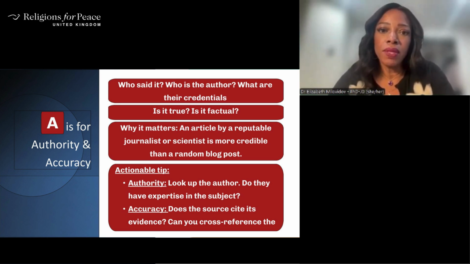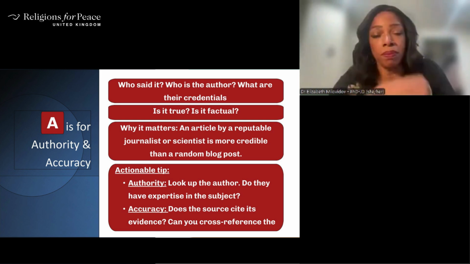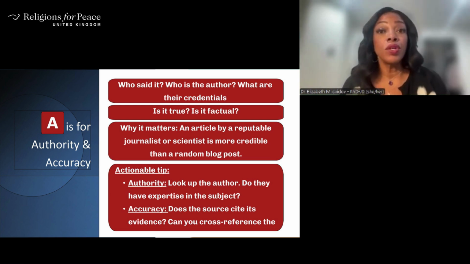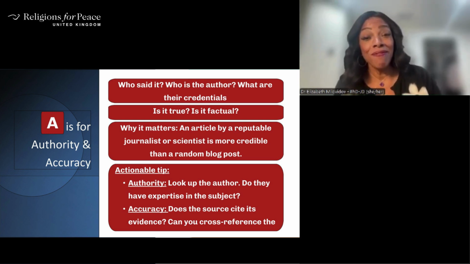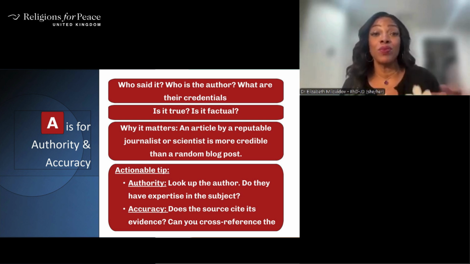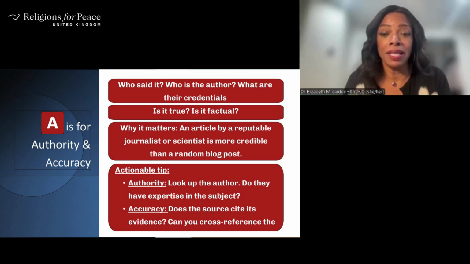And it's the same thing with information that could be AI generated. If it's from a reputable source as opposed to just some social media user, that's something to look at. Some of those actionable tips again are checking to see, do they have expertise on this subject? Are they citing the evidence? Can you cross-reference the fact with other trusted sources? You can see that on some of the AI content. In fact, if you're looking closely enough, you will sometimes see where they tell you that this is created by AI, or this is AI generated content. And that's when you know, okay, this is not perhaps for me, or this is not fit for purpose for my needs right now.